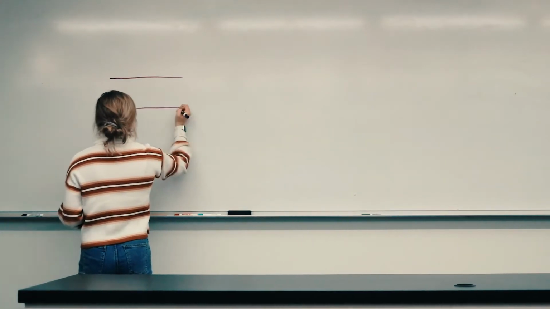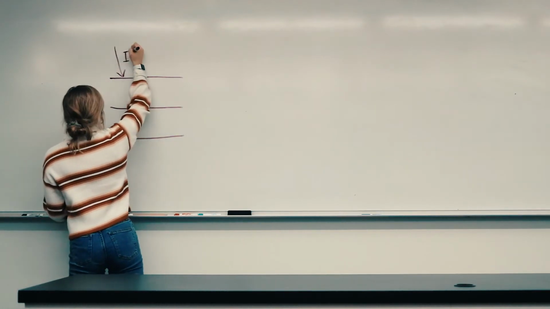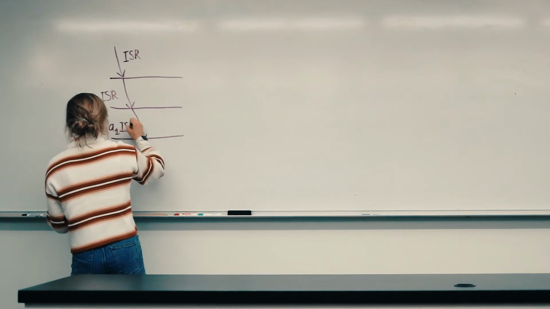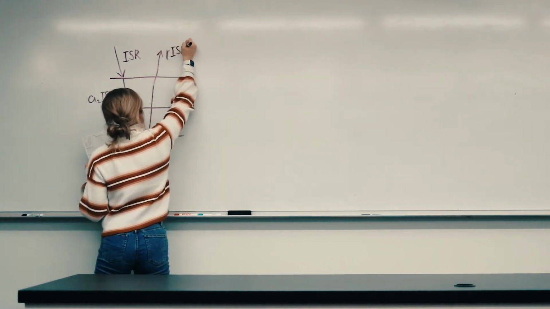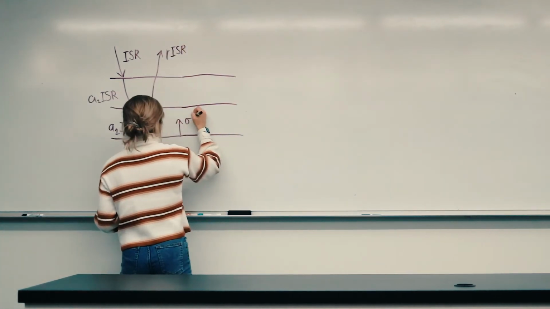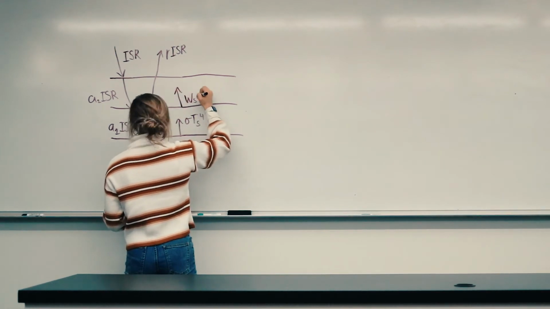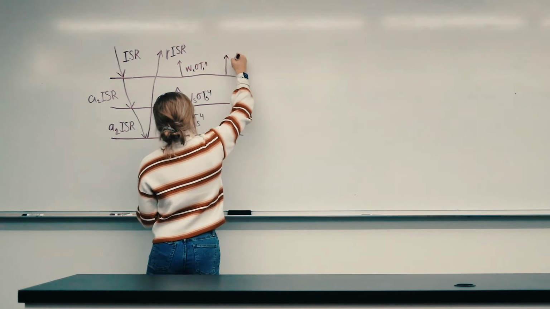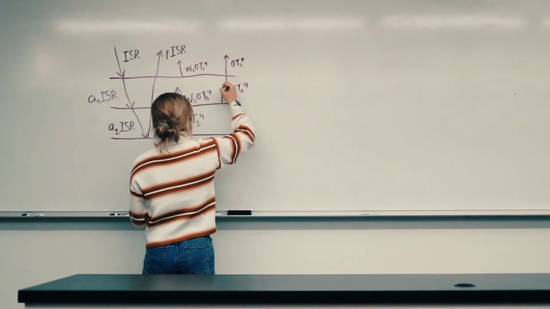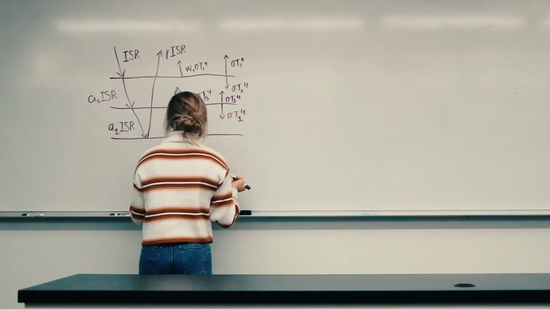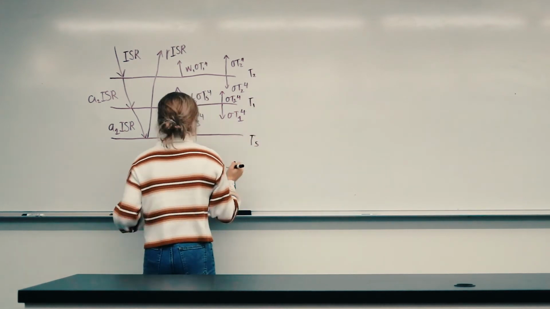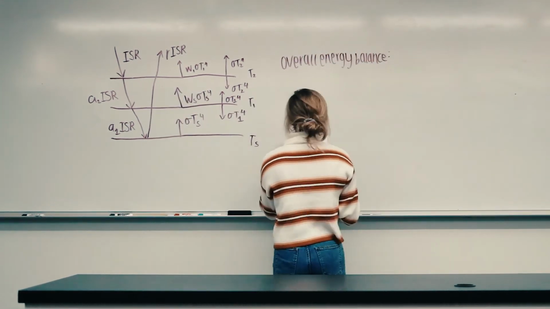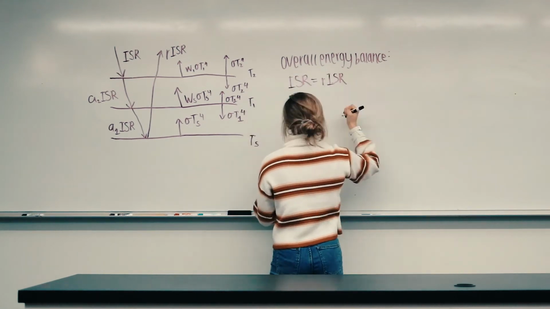Here's our two-layer energy balance for the atmosphere. ISR stands for the total incoming solar radiation from the sun. At each layer, some energy is absorbed, so only a fraction of the total incoming solar radiation is passed through to the next layer. A2 is the fraction of the incoming solar radiation that passes through layer 2 and reaches layer 1 of the atmosphere. A1 is the fraction of the incoming solar radiation that passes through layer 1 and reaches the Earth's surface. R is the albedo, or the fraction of the incoming solar radiation that is reflected back into space.